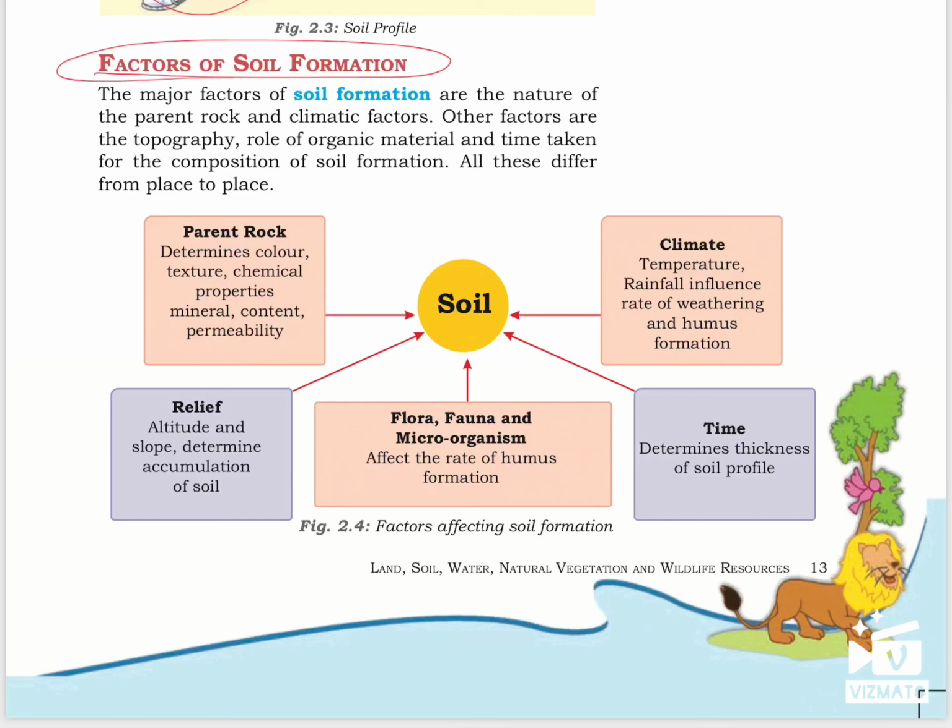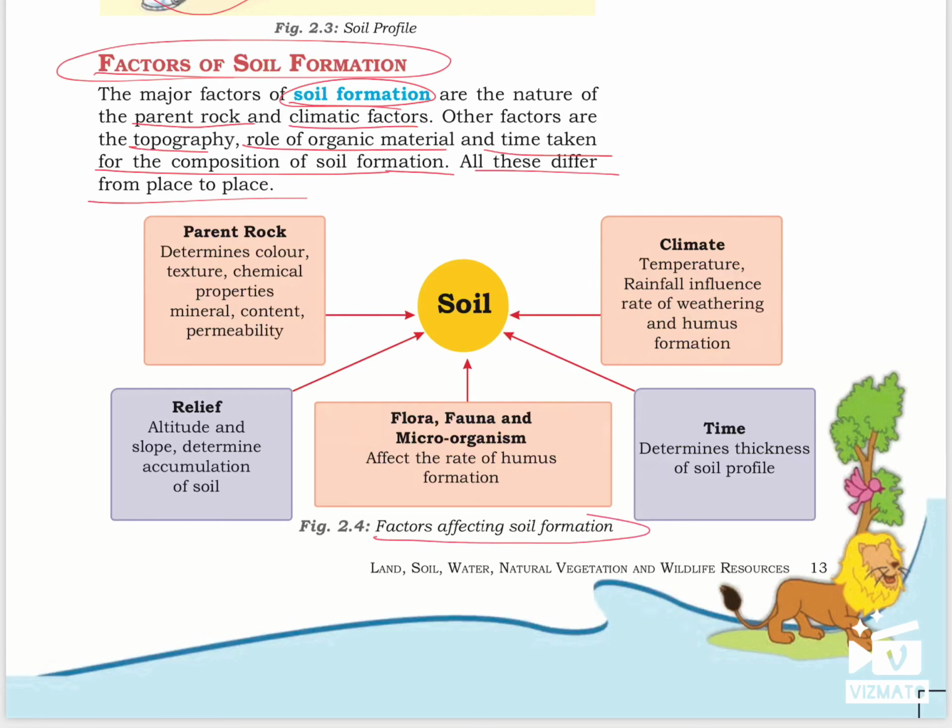Next, coming to the factors of soil formation. So the major factors of soil formation are the nature of parent rock and climatic factors. Other factors like topography, role of organic material and the time taken for the composition of soil formation also matter, but all these differ from place to place.